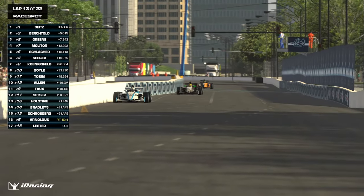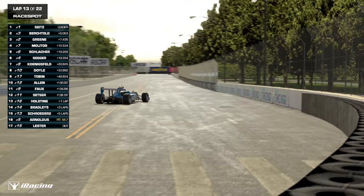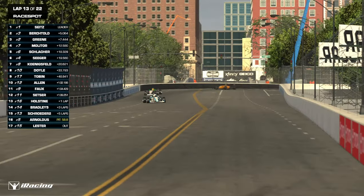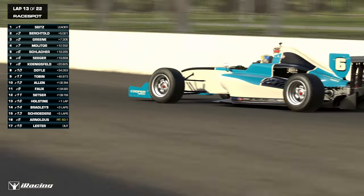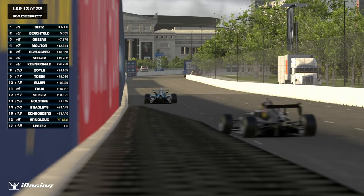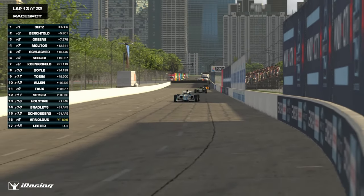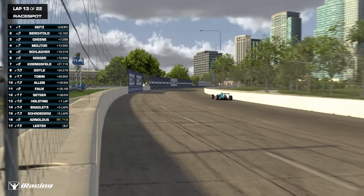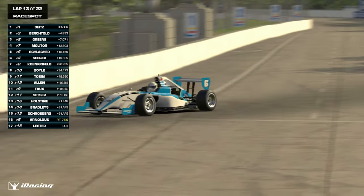It's been a good pace so far. He might actually be able to go for that 4th position, provided that Molitor doesn't step up the pace himself and end up putting in the really good lap times. True, and there's another problem for Seeger right now: Koenigsegg is coming in hot on his wings. Seeger did a 22.5 last lap because of the overtake and the fumble during 4 and 5.